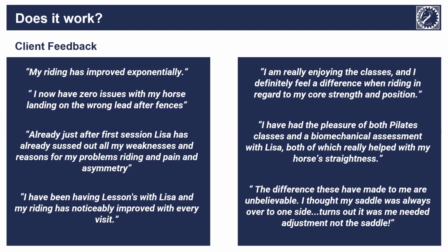This is just really how some people have felt after either the assessment and some sessions with me. Hopefully in the future, what I plan to do is get really more objective about it all, and get into some of the apps that have been brought out. There's a Sleip app and a gait analysis, and that's definitely going to make my work a bit more scientific. And I think from a rider's perspective too, it would be great if you could notice changes in how your horse is going, because an app has managed to analyze how your horse is moving, for better or for worse.